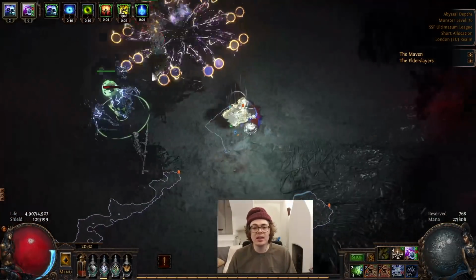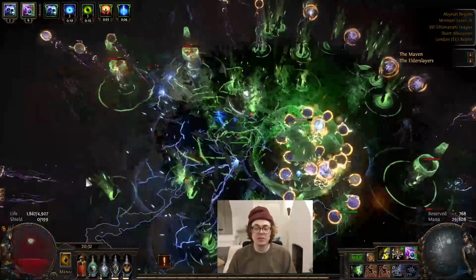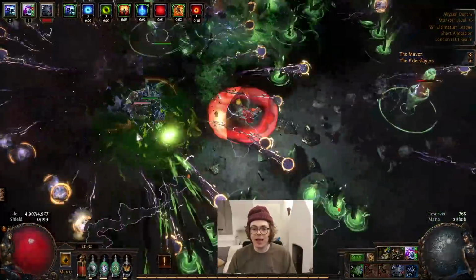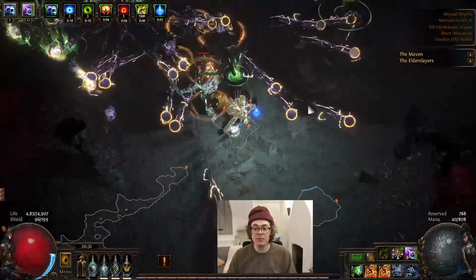Now, this is an amazing thing, but also kind of a bad thing, and I'll explain why. It means that Arc's damage scaling, ooh, I shouldn't have dashed through that, is very dependent on having access to additional chains. So you get an additional chain at level 21, and you get an additional chain from the Helmenscharn.